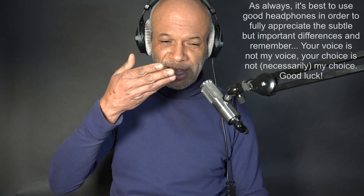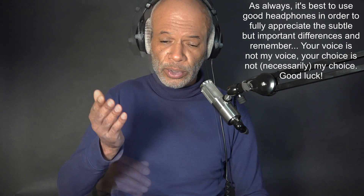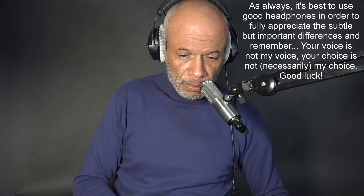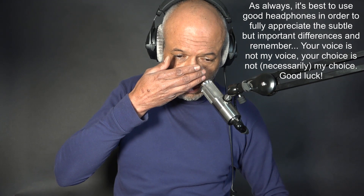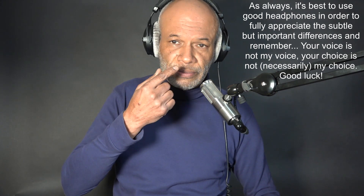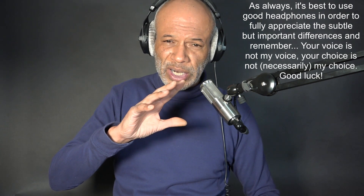This might seem a bit strange what I'm attempting to do — when you see me put my hand over my nose, it's to try and cut down on the air so you can hear more of the low frequency. You'll need headphones for this, of course — phone or laptop won't do at all. Let me demonstrate: first without my fingers, then with.